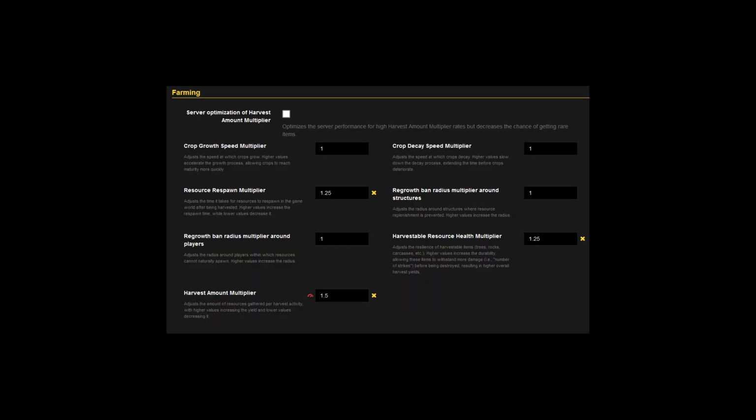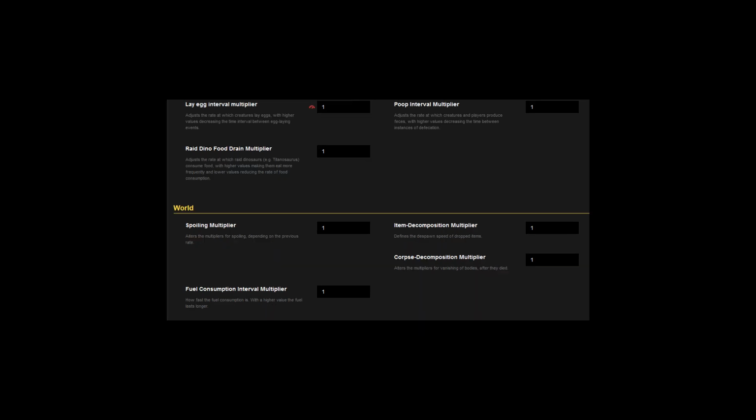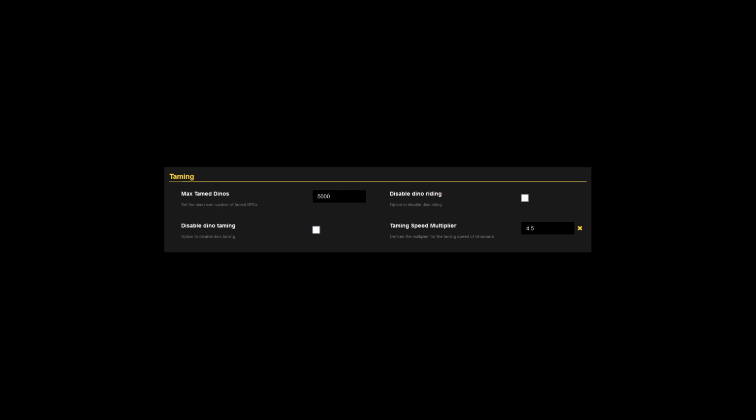Farming, we might have turned up just the health, and we may have turned this up to 0.25, and I may have turned this up to 0.5. I don't remember exactly. The rest of this should all be the same. Let's see, and I did turn taming speed up to 4.5 just so that we're not sitting around all day taming things and really making it boring. So yeah, those are the stats.